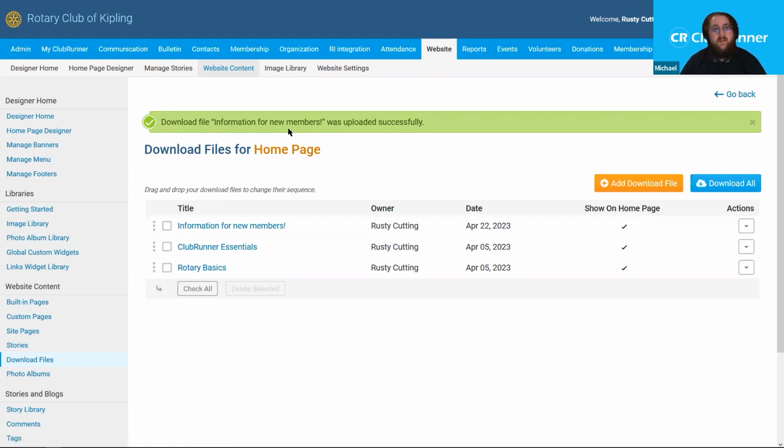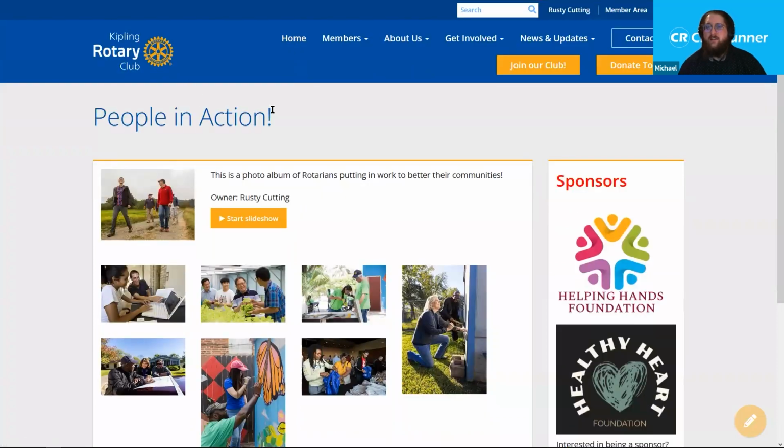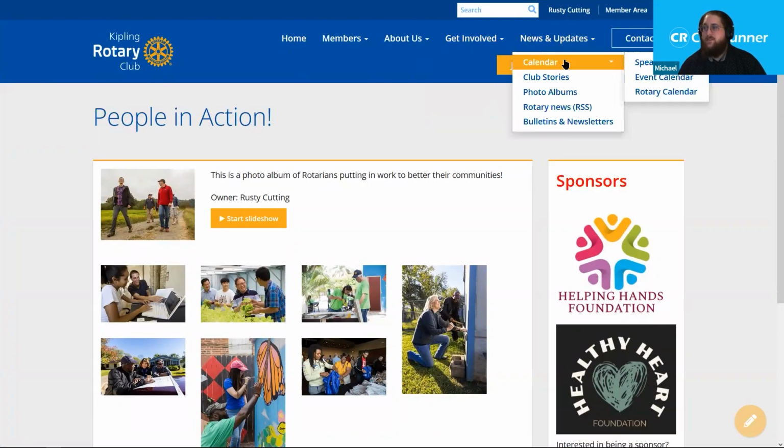Now, I know we are a little bit over time. I was going a little bit slow for these stories, so unfortunately, I will need to pick up the pace just a little bit here. So I'm going to touch on how you can go about adding things to your website calendar. So let's navigate to that calendar. So I believe it should be here. There we go.